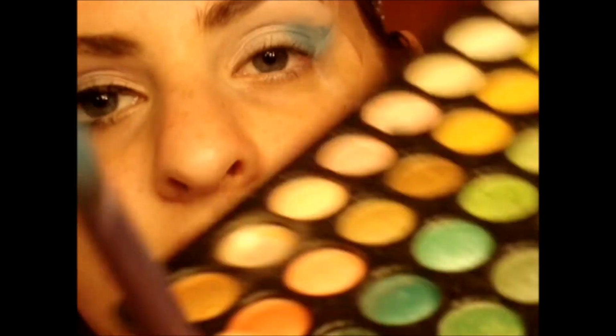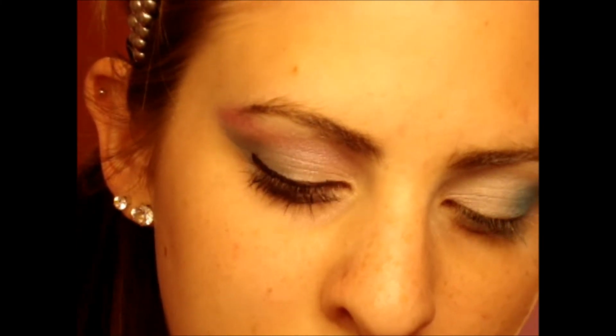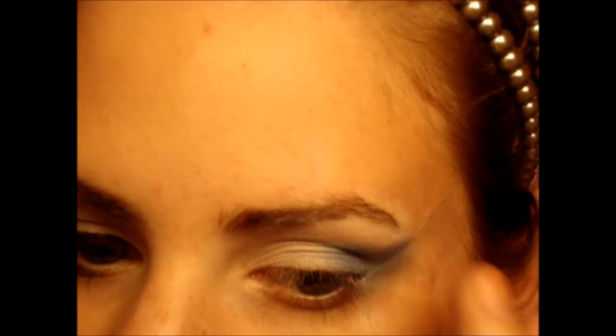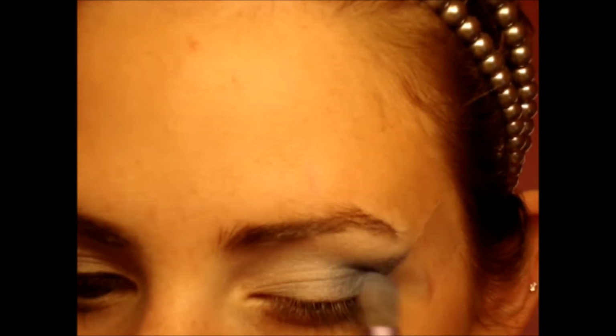And then when you use this blue down here, right underneath, we're going to mix that with a purple that is right over here to give us a little bit of a darker color. Because you really want that outer corner to be dark. And then after that, if it's still not dark enough for you, I like to take a silver, this one right down here, and I'm just going to apply that over all of the colors that I've just placed into the crease. And it will really bring kind of a dark, mysterious color to that blue.